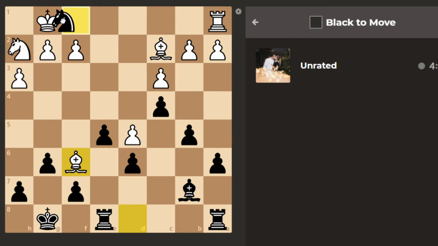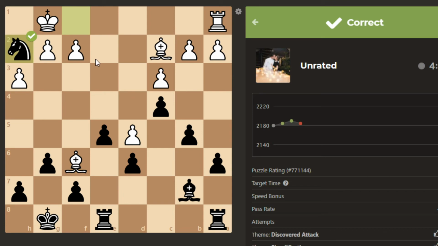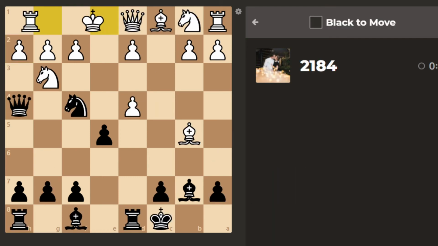And now I'll take this guy because my knight's trapped. Sort of. Well, I can try to escape here. No way. There's no escape for my knight. I'll take. Yeah, well, that's a 1945 rated puzzle. Alright, well, let's continue. Hopefully we'll manage to figure out this one.